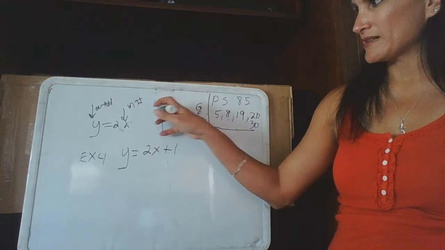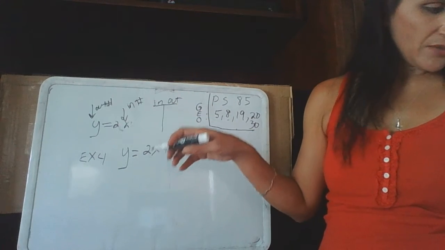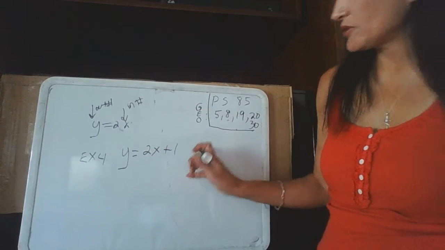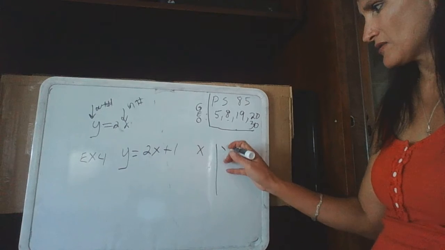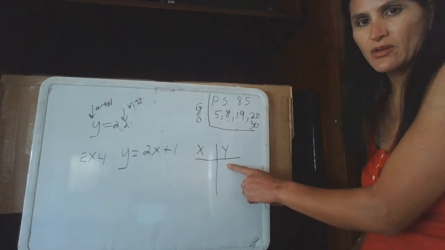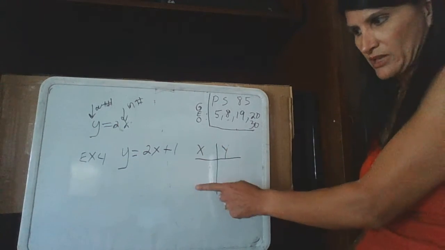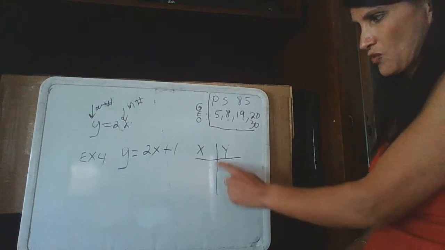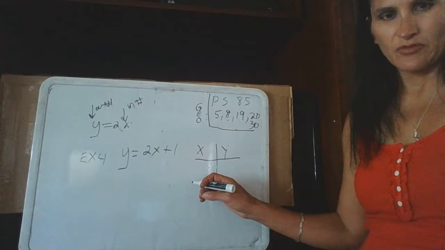So in a chart like this, you have the in and the out, okay? In this case, actually, let me move this. I'm going to put it over here, and we're going to draw the chart. So we're going to say x and y. Now this is important because these are the coordinates of a graph. And whenever you have the coordinates of a graph, they are always x and then y. So it's alphabetical, right? And we know that the x goes left to right and the y goes up and down, okay? So we're just preparing you to start graphing these is what we're trying to do.